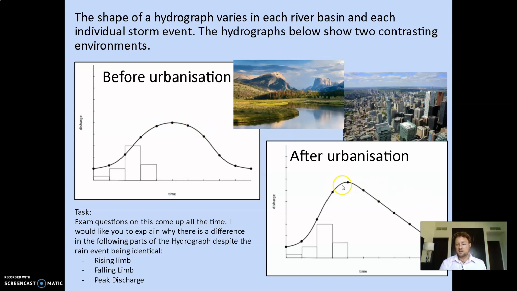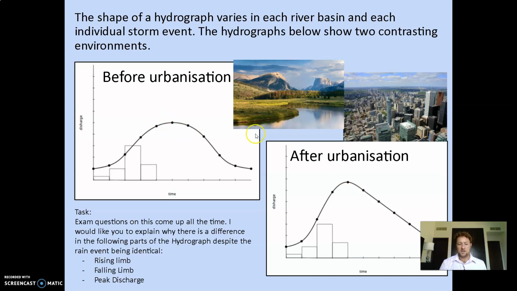but it never is as high as the urbanized peak, okay? And there are lots of ways a drainage basin can be modified to increase the amount of surface runoff. So if this area was turned into farmland and all these trees were cut down, there's going to be less interception, and the rainfall might infiltrate into the soil, true, but there'll be less interception, so no stem flow, so that then increases the rate at which water will get into the river channel. Not quite as fast as an urbanized area like this, but a farmed area will have a higher peak discharge than a natural area, okay?